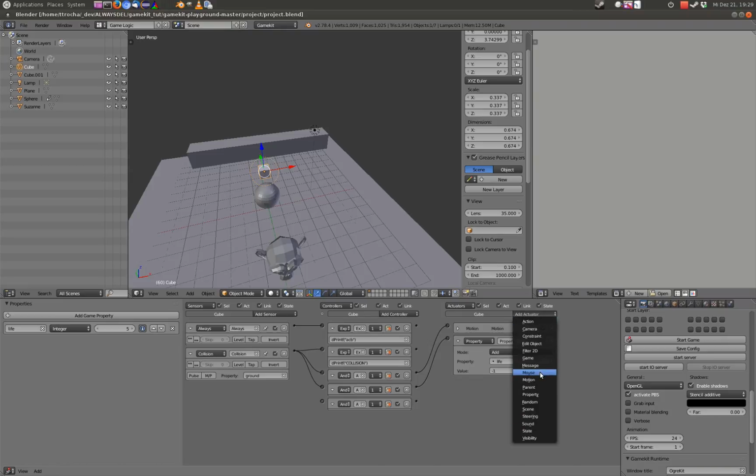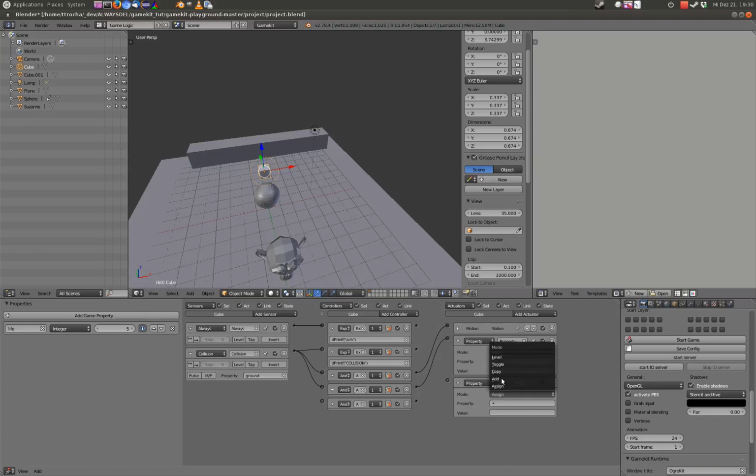Okay, message, mouse. Mouse is not implemented as actuator, just as a sensor. Motion we have already. Parent is implemented. You can parent objects together and something like this. I'm not going into detail here. Property we have already.